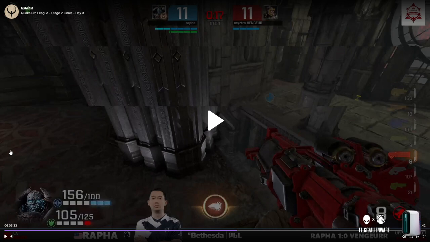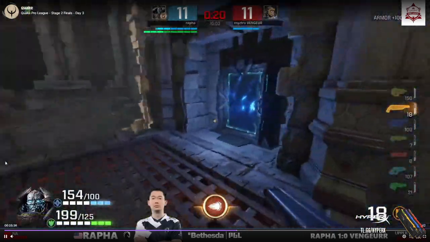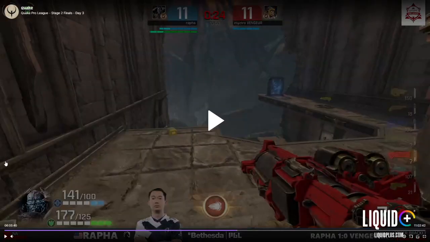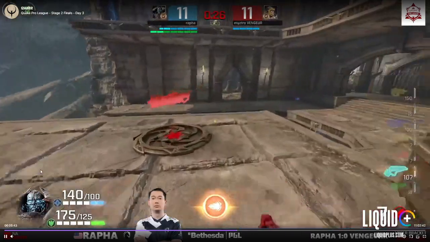So I'm like, okay, whatever. I have charge. I'm just going to get super stacked again and look to catch him. So I take the armor. I'm clearing areas, trying to fake my way around the map, take unpredictable routes, and use sound. This is it. Now VengeuR, he's going to have to pull out a mirror.